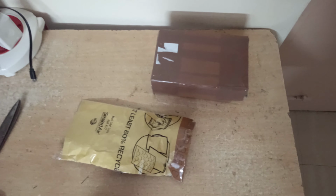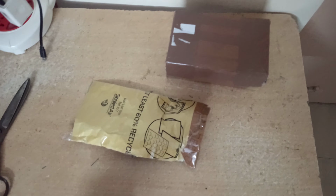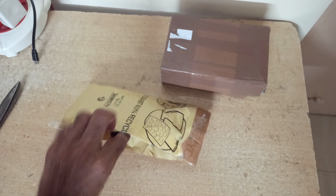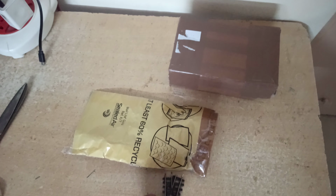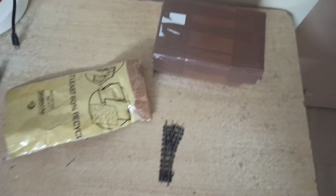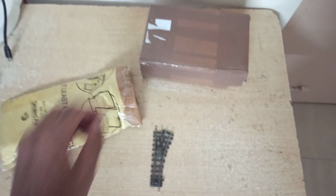So these are the last two packets in the parcel. Let's quickly see this packet. It is a 009 right hand turnout. I'll just quickly unbox it.